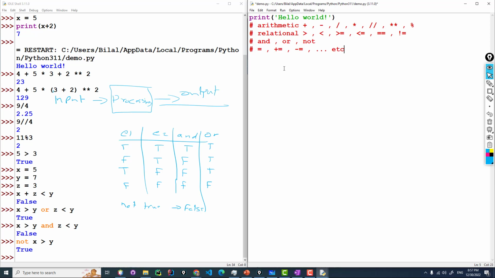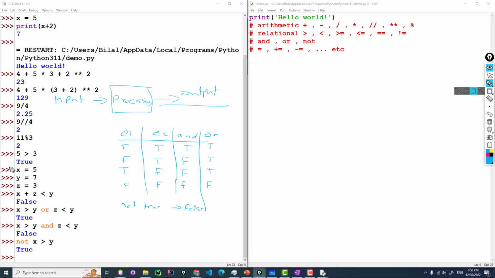Now regarding the assignment operators, assign means to give. When I make x and I put equal 5, that means to store 5 in x. Here x is a variable. I will talk about variables here. What is a variable? Variable is a memory location that we can assign value to.